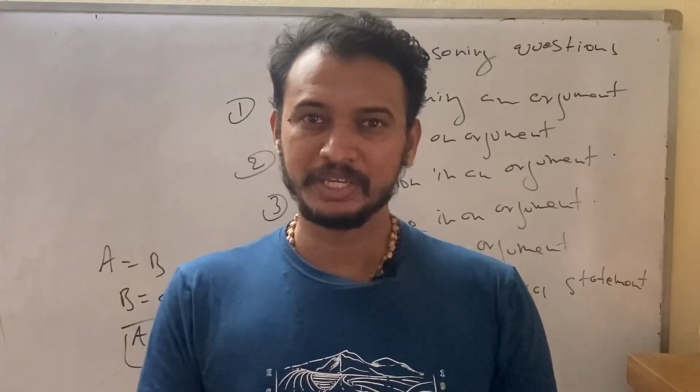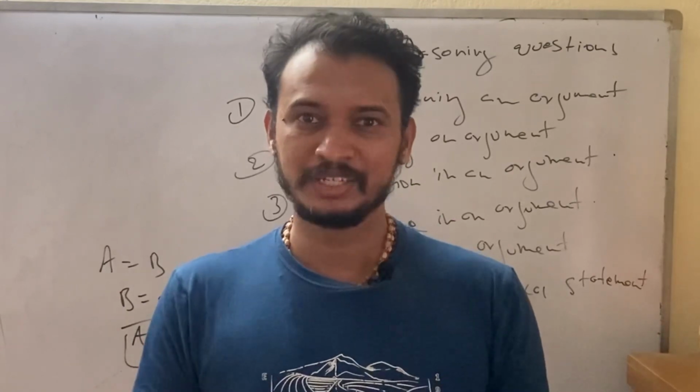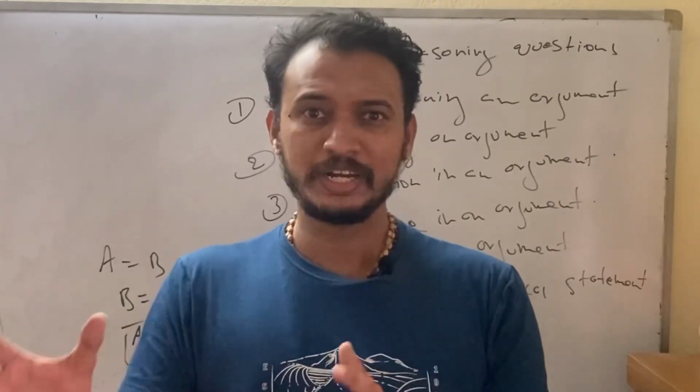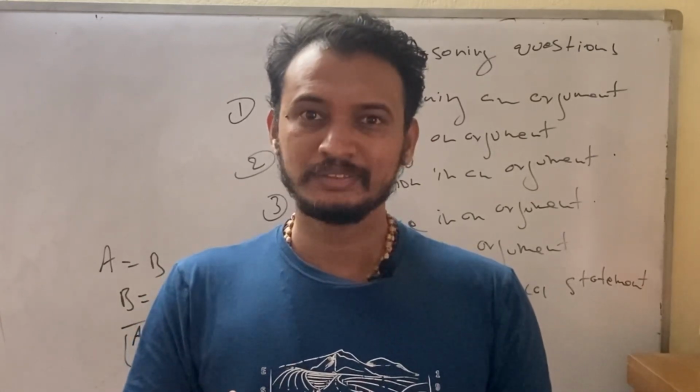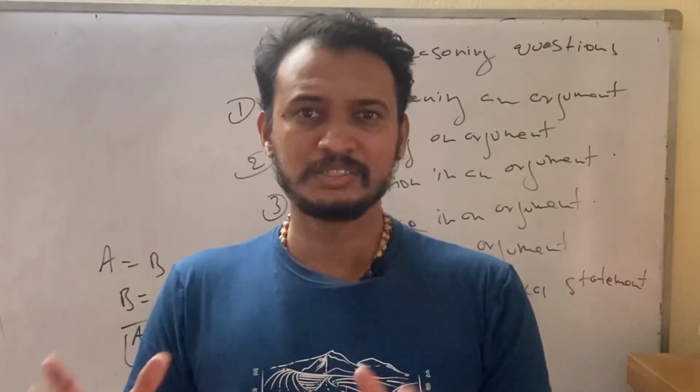A simple example would be, I like only doctors, therefore I like Sarah. So this will be an argument. The conclusion part is, therefore I like Sarah. So what is the assumption that is required here? Sarah is a doctor. So I like only doctors, Sarah is a doctor, therefore I like Sarah. So this is an argument.